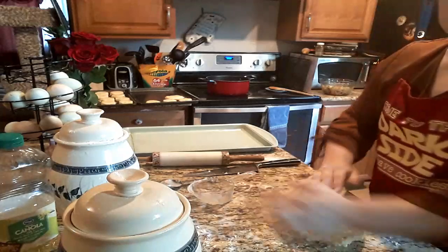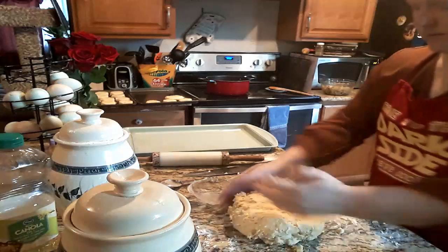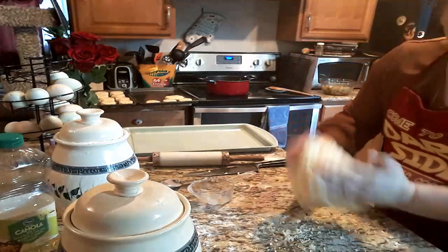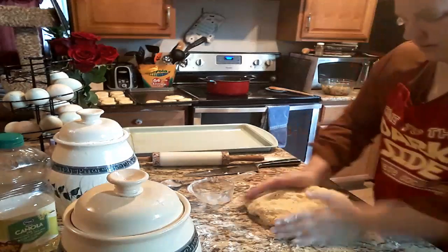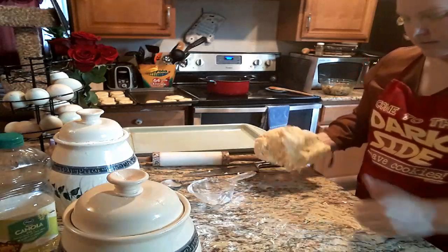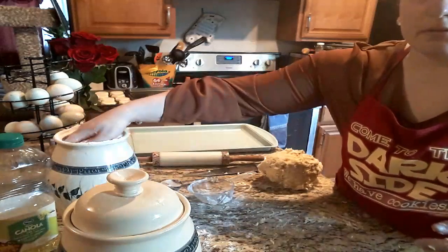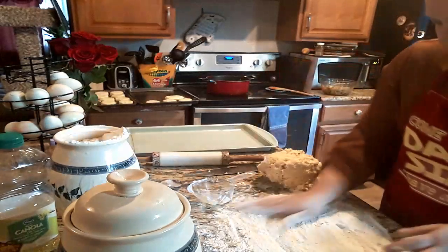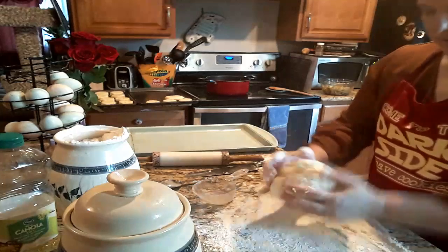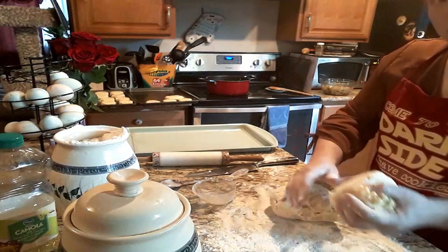So we're gonna finish mixing this mess together, and then we're going to dust our countertop and we'll roll it out. There we go. So we're going to cut this in half. Well, 3/4 and 1/4.